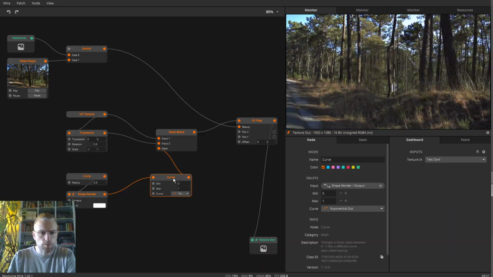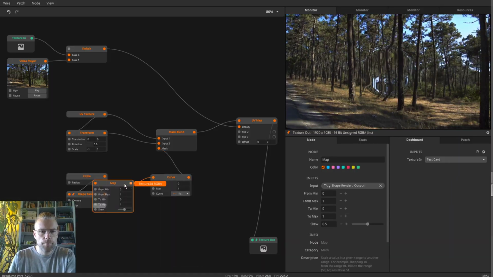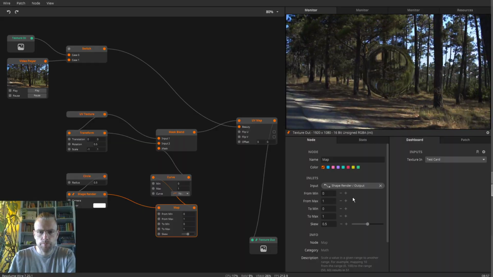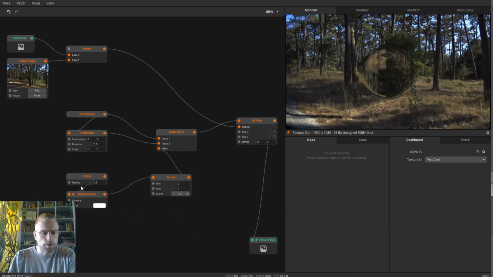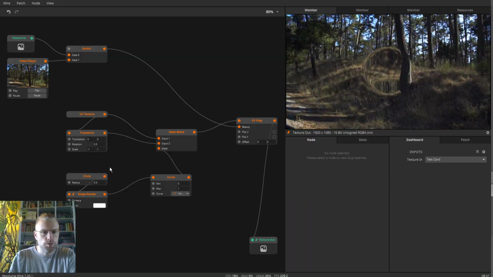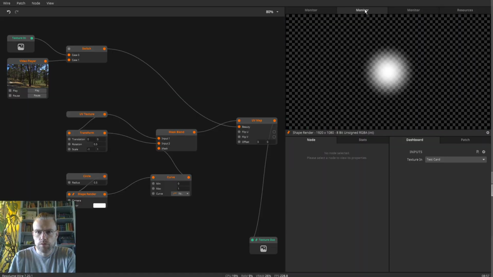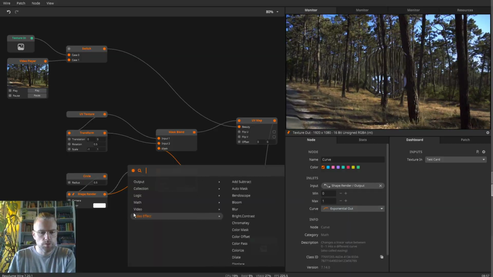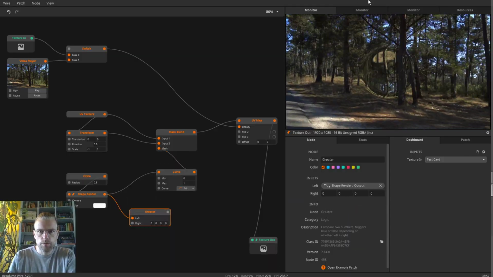Maybe we can do that with map. No. Yesterday I built the patch I showed you, which used a different way to create a circle. So that way we have a harder edge here on the side. We can also create a hard edge if we use a math value here with greater.